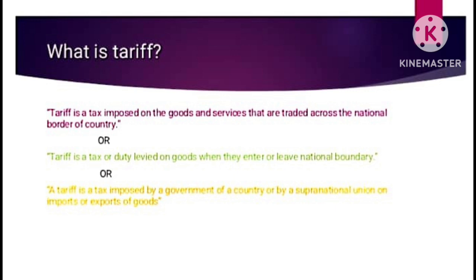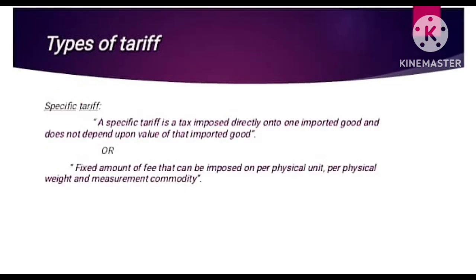Tariffs vary country to country. In advanced countries, there is no concept of tariff, however, because it is very low, 3.5% on average. Basically, there are three kinds of tariff: specific tariff, ad valorem tariff, and compound tariff. And there's also a fourth tariff called sliding scale tariff, but we usually don't find it in books, so we don't talk about it. So starting with the specific tariff.